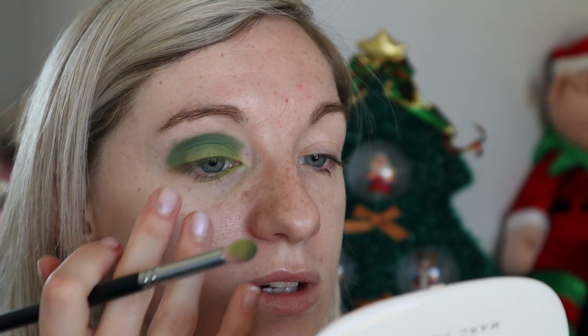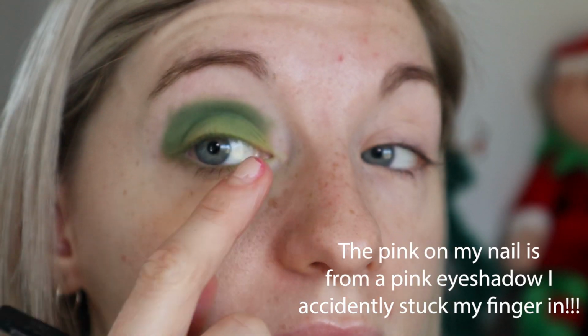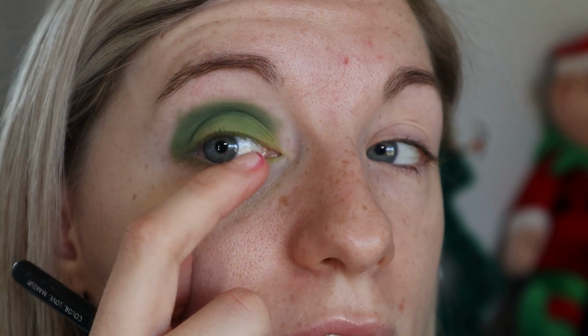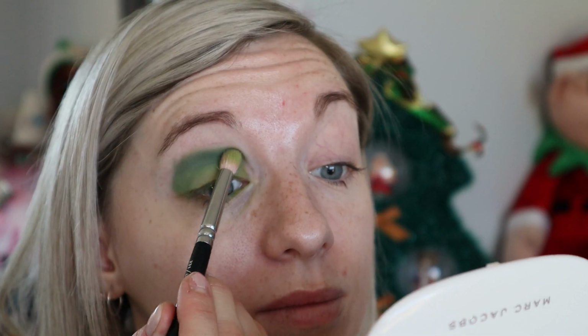And sometimes it's nice to do it with not so much product left on your brush because it creates this sort of blurring effect. I don't know if you can see, oh, getting my brush to focus in the corner of my eye there. It's sort of a little bit more fluffier than this edge.